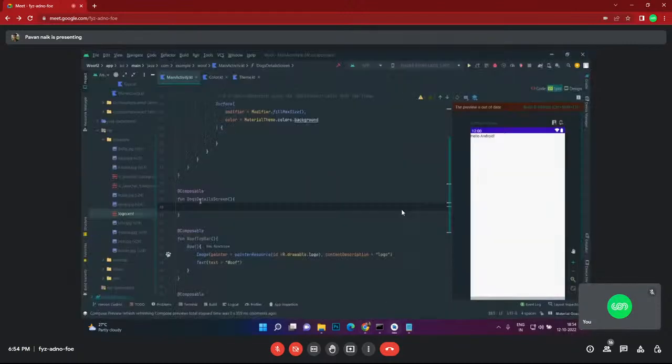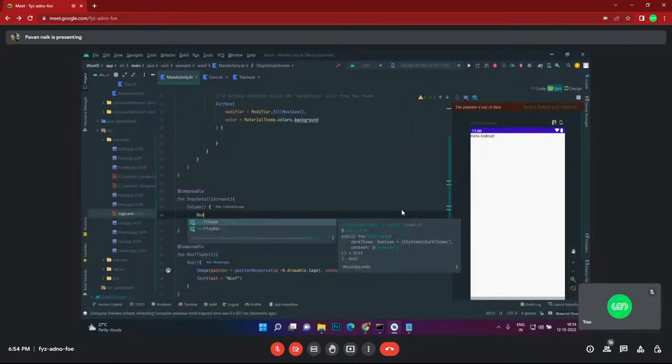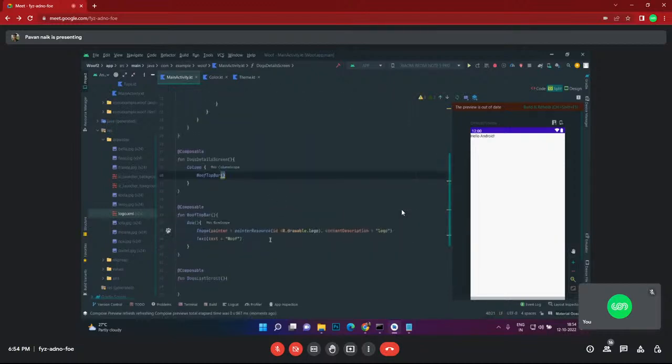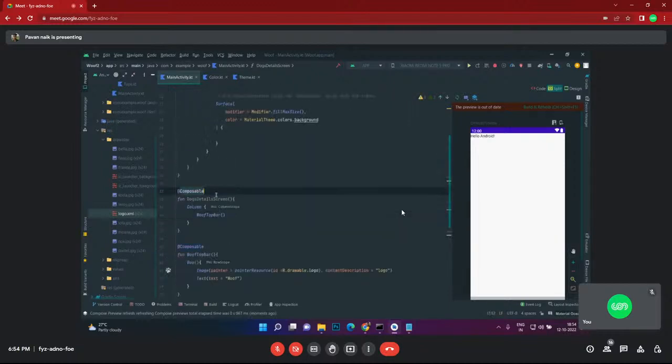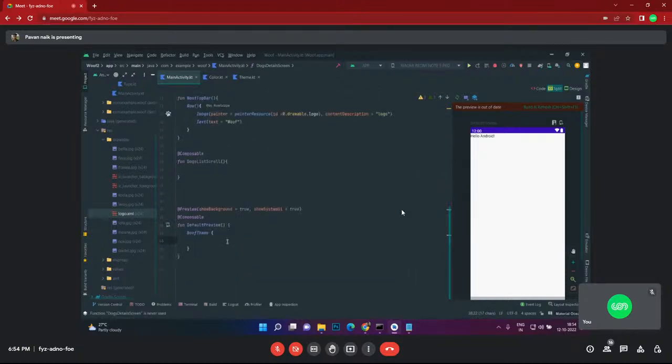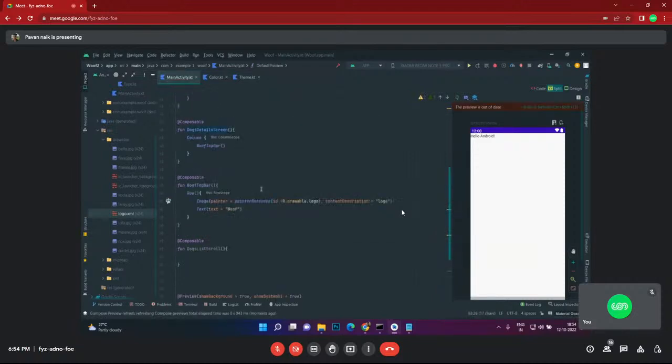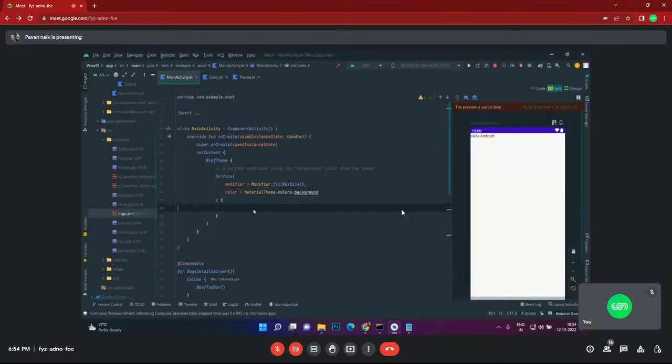Okay, so using the column layout, I'll be putting this top bar function, that is this UI stuff, over here, and finally I'll be putting this main screen UI, this preview, and also here so that I can see it in my physical device too.